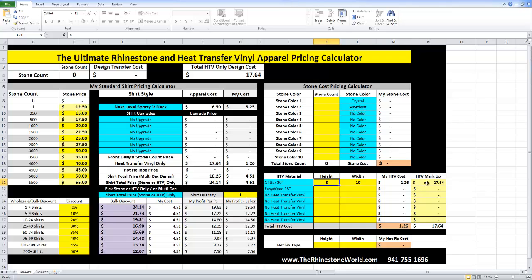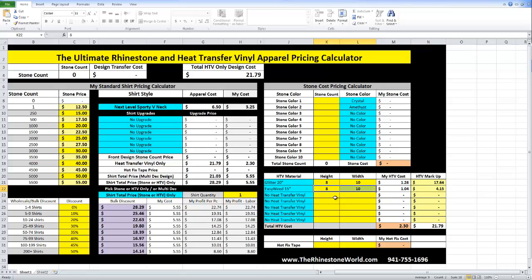So that's why we bumped up that first color, and then the second color, you'll see if we go to 8 by 10, it's only marked up 4 times. So M22 times 4, this is your M22, which is your cost. Okay, does that make sense?